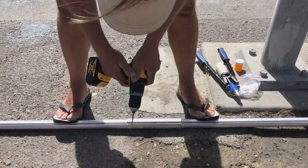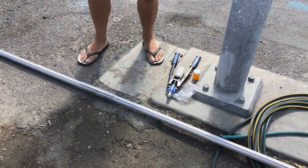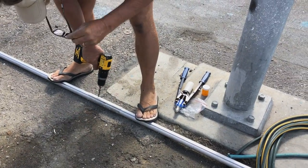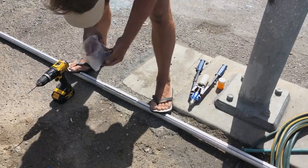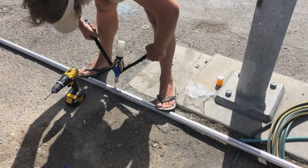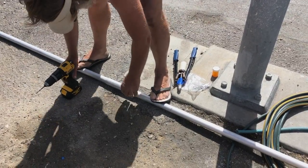Oh, broke the drill bit in the last one. Stew viewers will notice that the drill bit's a different colour. That's how you do it.